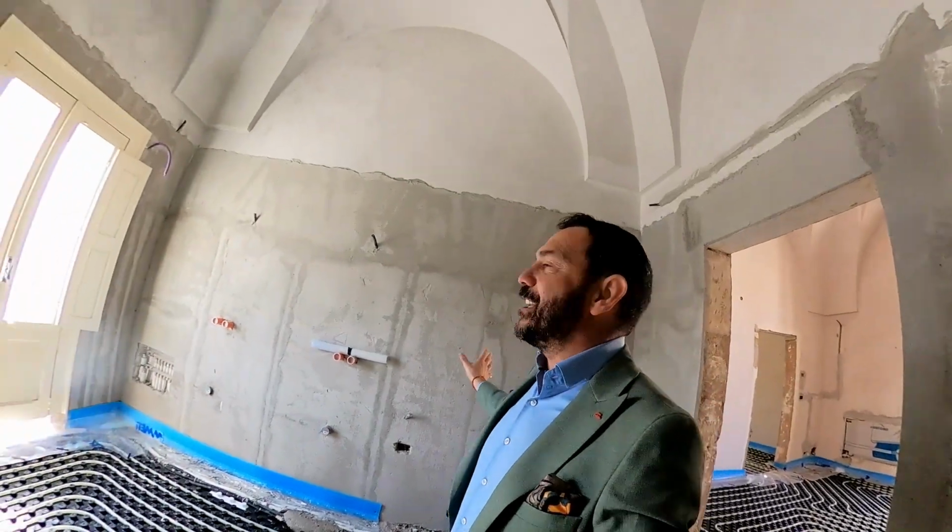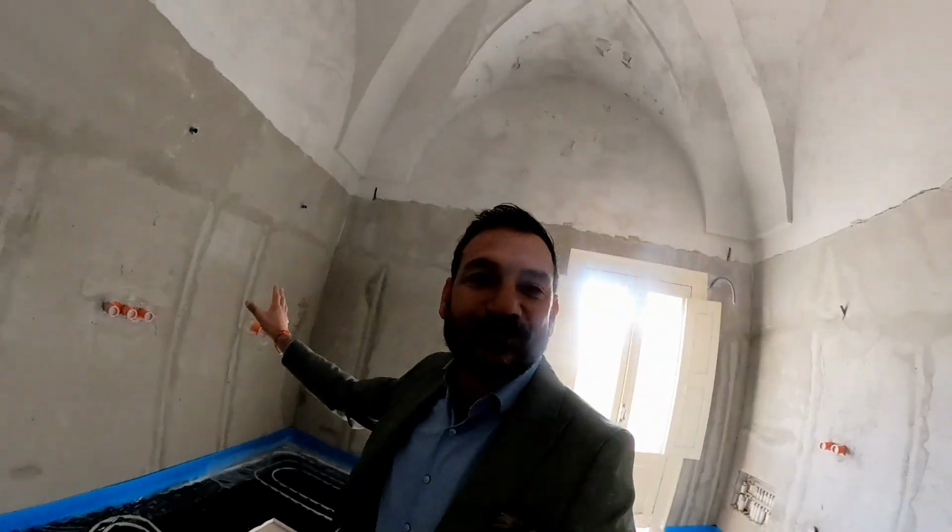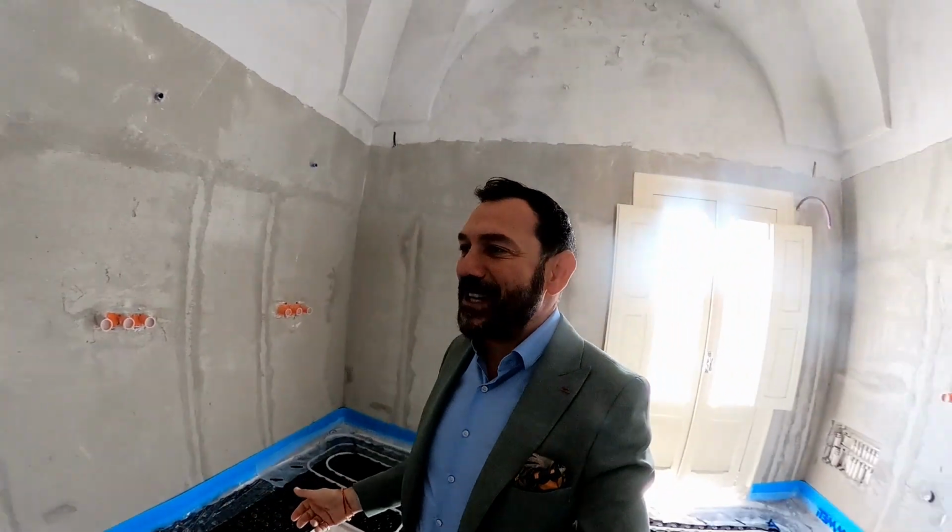But why can you use a different plaster up here? Well, because we're on the first floor, so the rising damp doesn't have all that force to get all the way up to the second floor. When you're getting into the second floor, then you can use the normal plaster. But really making sure that the walls are absolutely dead straight, plumbed, ready to be tiled. Now we're into the master bathroom.